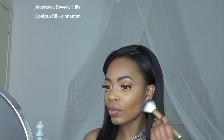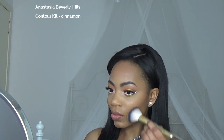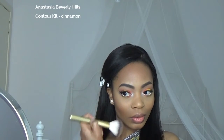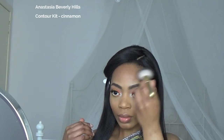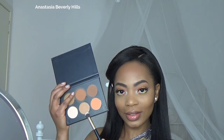I'm also going to apply it on my jawline, then apply bronzer above my contour on my cheeks and under my contour on my forehead. Then I'm taking Nutmeg to contour my nose — I always use a lighter color to contour the nose because I don't like harsh lines in the middle of the face.